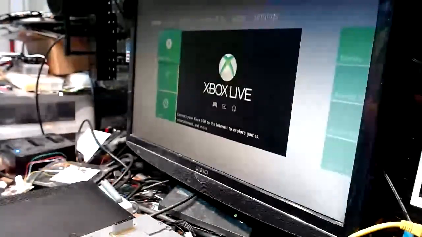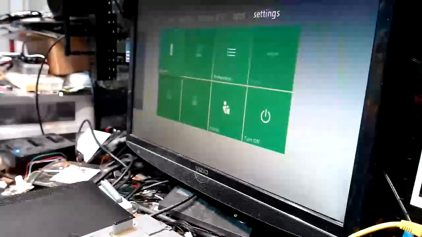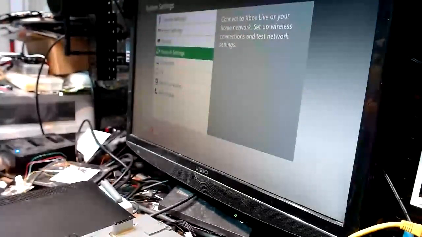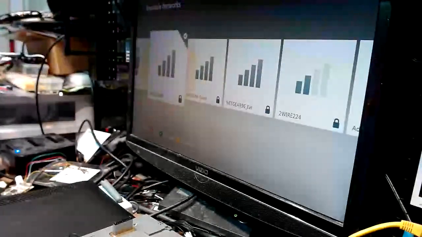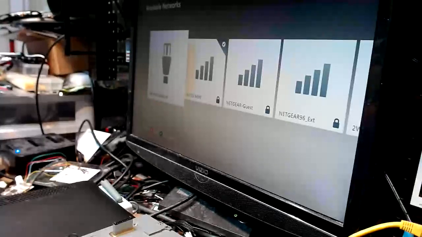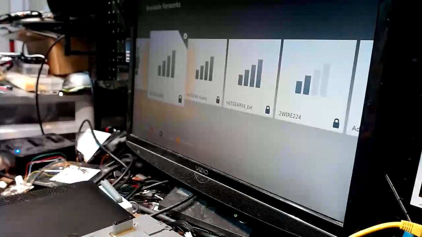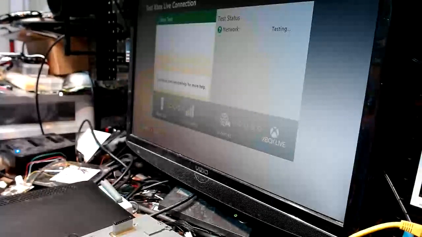So, here we go. Let me sync up the controller here. Settings, System, Network Settings. Now, you see it's already picked. If you're using Wi-Fi, it's going to pop up over here. You click on it and put your password in. Same thing if you're using a wired network: that's going to be checkmarked, and you just go to test the Xbox Live connection. So we'll hit that and test the Xbox Live connection. You're going to get access. That's what you need to have, and that's all you need to have for right now.